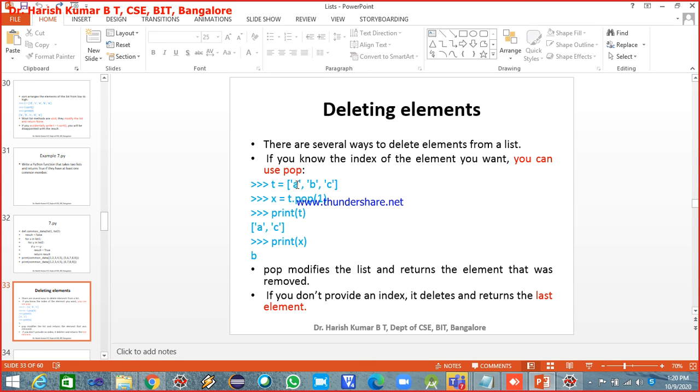Say this is the list, this is the first element of the list, this is the second element of the list, and this is the last element of the list. So if I call this pop without passing any index, it is going to pop from the end. So if I call this for the first time, it will pop C. If I call the same function again without passing any argument on this list, it will pop B, and then it will pop A. It goes like this. So for that reason, the function name is given as pop. Understood now?